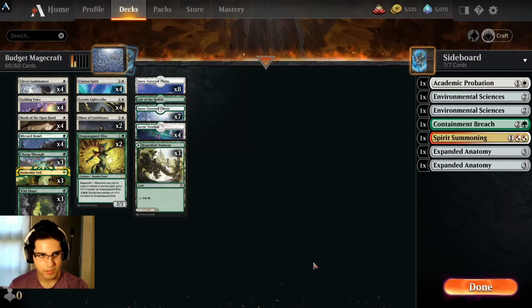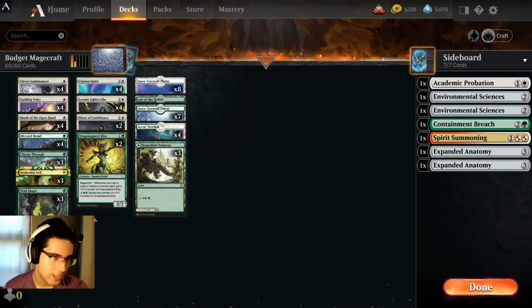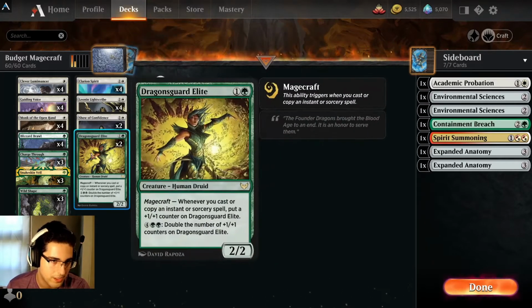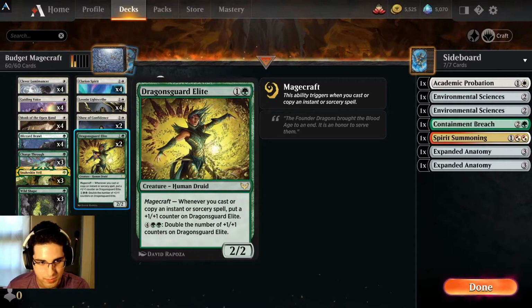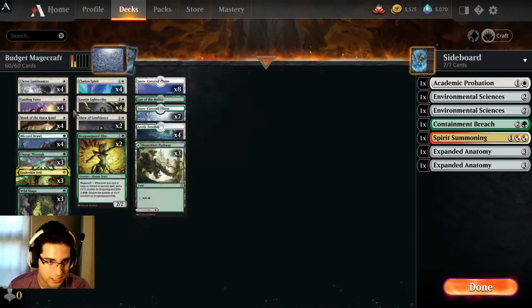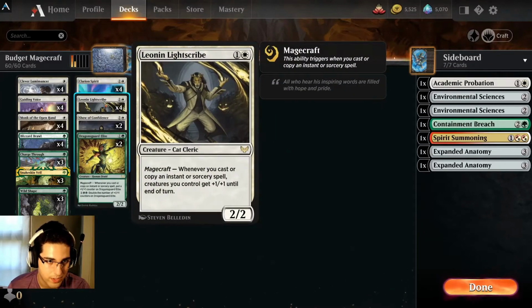Today I've got some budget green-white Magecraft. This deck's been going around a little bit for a couple of weeks. The idea is you play these very strong Magecraft cards in Leonin Lightscribe, Clever Lumimancer, Dragon's Guard Elite, which get stronger when you cast or copy instants and sorceries, and it makes them very, very large very quickly, and can often kill the opponent on turn 4 as long as they're not doing a whole lot of interaction.